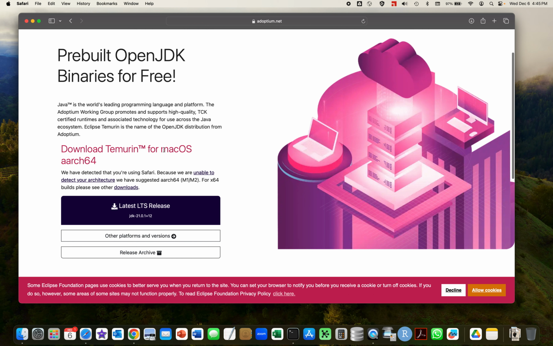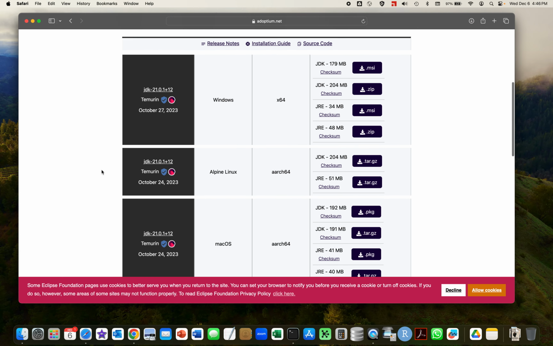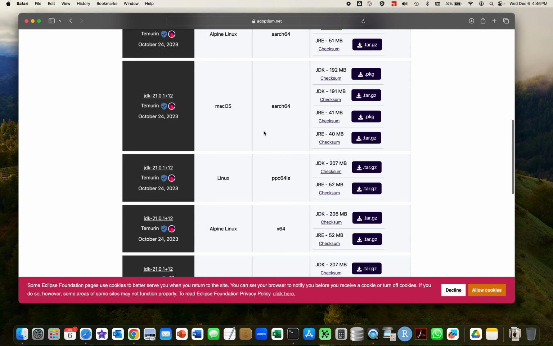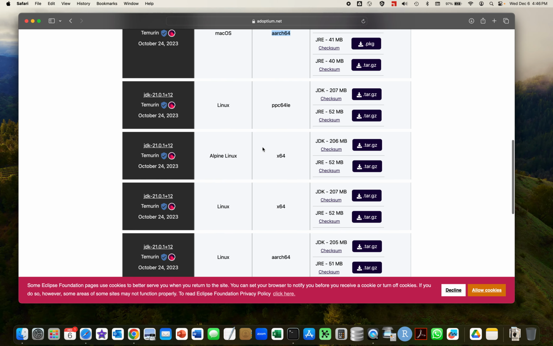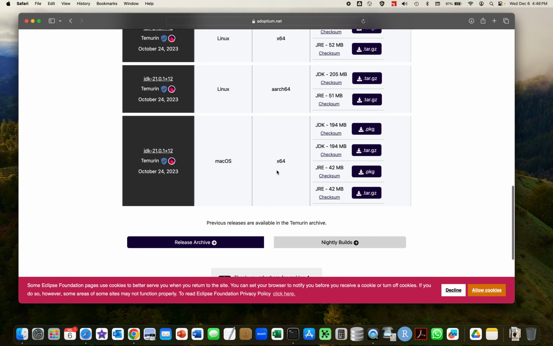So it figured out I'm on a Mac, but it thinks I'm on this other architecture. This Mac that I'm using right now has the Intel chip, so this won't work for me. But if I go to other platforms, then I can find the right one. Okay, so that's the wrong architecture. Notice they have them for Windows and Linux and Mac, but if I go all the way to the bottom, here's my Intel one.